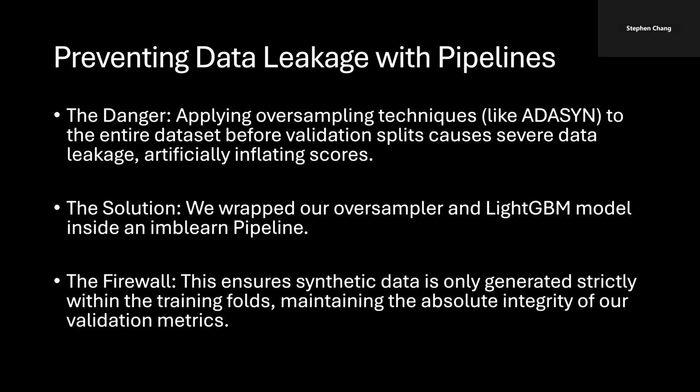One of the main requirements for the hackathon was maintaining strict validation integrity. Following some of our class notes, I wrapped my entire workflow inside an imblearn pipeline. This created a firewall that prevented data leakage by ensuring that synthetic data generation occurred only within the training folds. This ensured that the validation F1 score generated is a reliable predictor of the real-world performance.